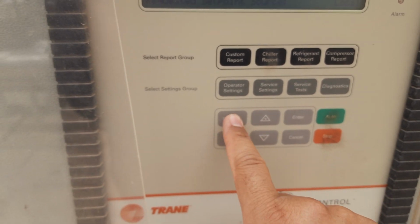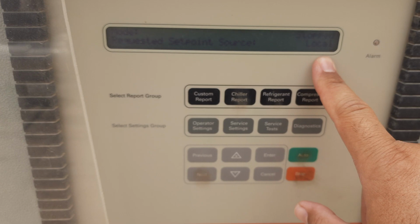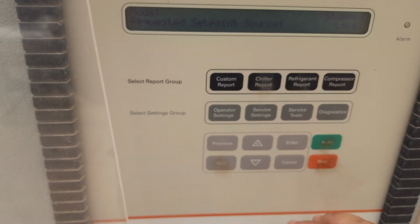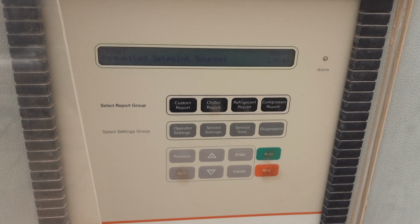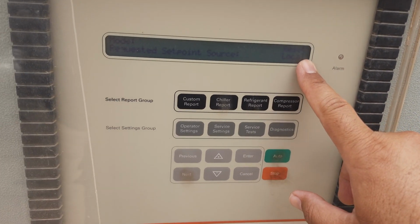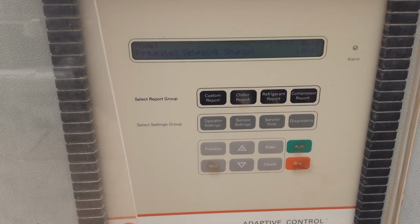Before, it was showing circuit 1 locked out, circuit 2 locked out, but now it is coming Stop Local. It means it is in normal position. Then you can go for auto, press auto and start the chiller. Your chiller will run both compressors one by one. That's all about the lockout of compressor 1 and 2.